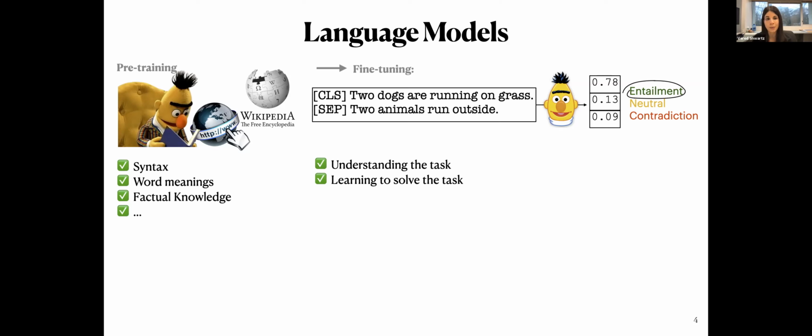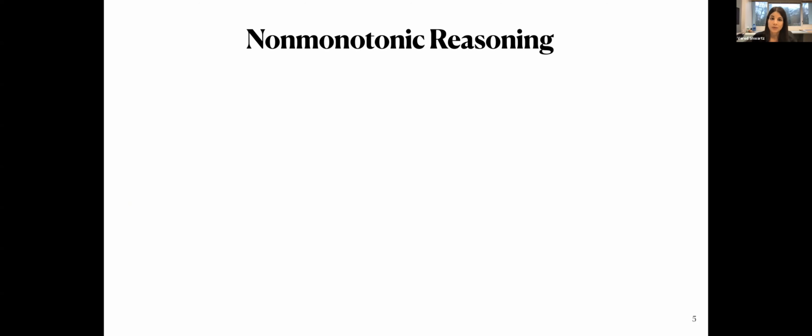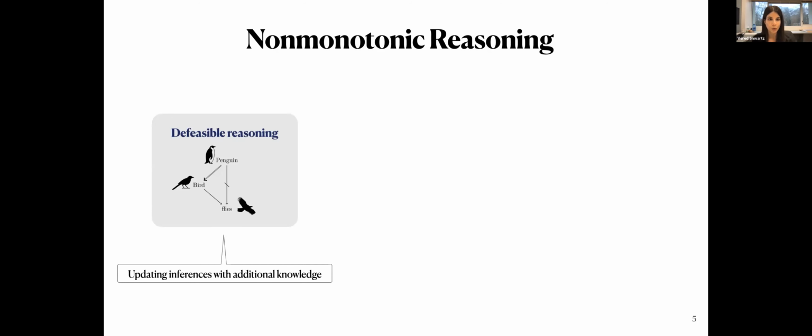What I want to talk about is that these simplified tasks don't actually measure models on a lot of different reasoning abilities. For instance, their ability to read between the lines or make tentative conclusions based on incomplete information, which are prevalent in natural language. And in particular, one aspect of reasoning that was mainly overlooked in modern NLP is non-monotonic reasoning. And I obviously don't need to introduce that here in this workshop, but I'm just going to mention the types of reasoning that we worked on.